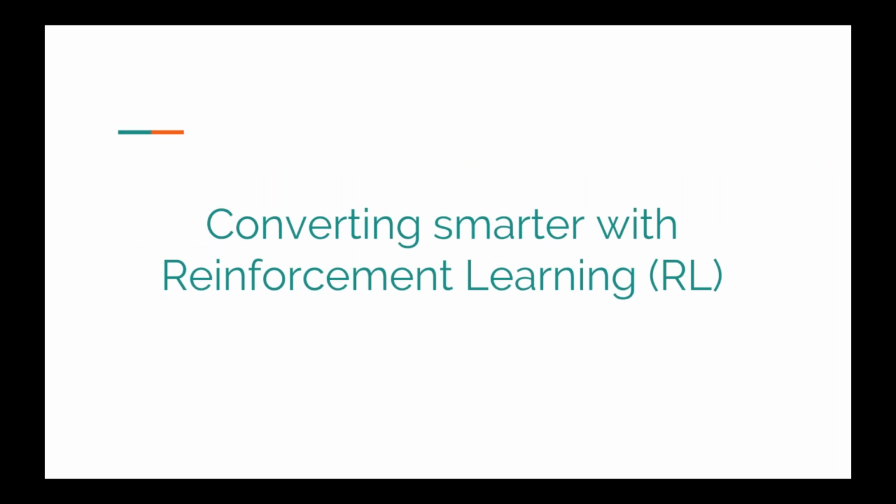So let's talk a little bit about converting smarter with reinforcement learning. The reason we talk about this idea is because the accepted truth over the last few years with respect to A/B testing or optimizing metrics with your business has been to do what? Well, it's been to work harder, to run more tests. With, again, the proliferation of A/B testing tools, particularly ones that are front-end integrations and make it really simple and straightforward to implement and test, we're finding that a lot of folks are running tests haphazardly and without much thought. But they know that if they run 10 tests, maybe 1 or 2 will win.